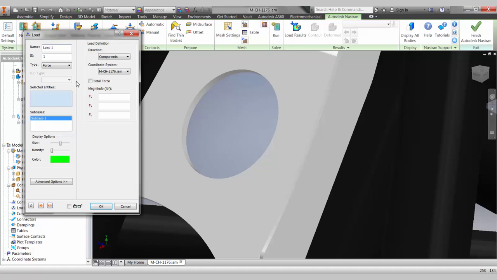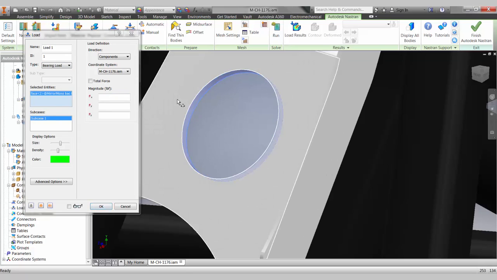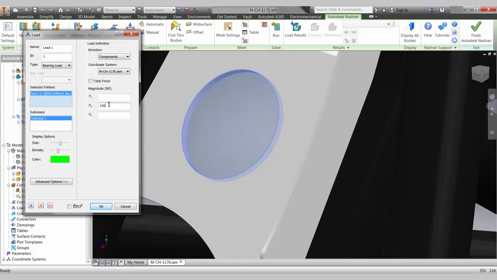Bearing loads are useful for representing loading patterns that come from cylindrical contact faces. Now we're grabbing a cutout that's used for weight reduction, but hopefully this helps illustrate what we can do. The first thing you may notice is that as we start typing in our load values, the load isn't automatically updated. We've added a new preview button at the bottom, which you can choose to enable or disable when creating the load. When it is ticked on, the loads will automatically update. This is very useful in large models where the loads are being applied to a large number of surfaces.